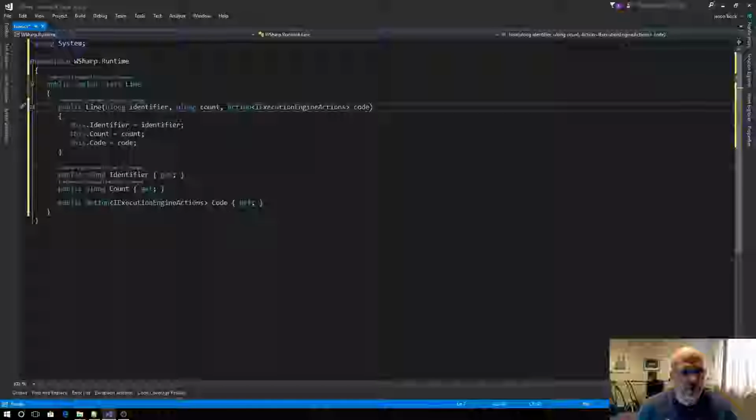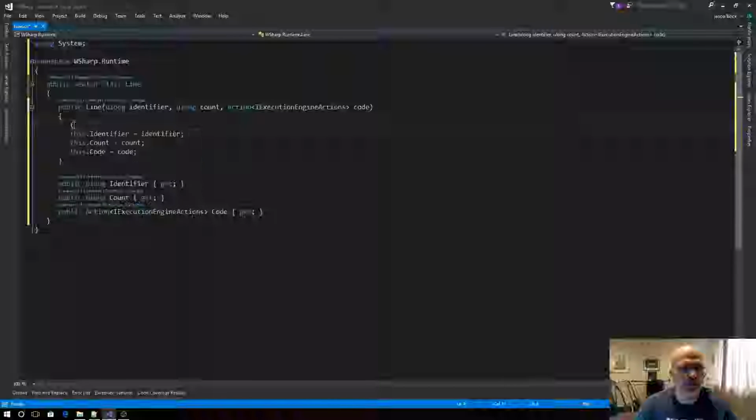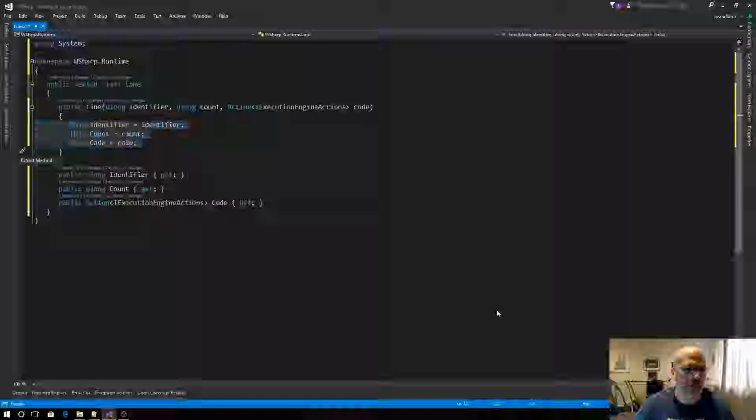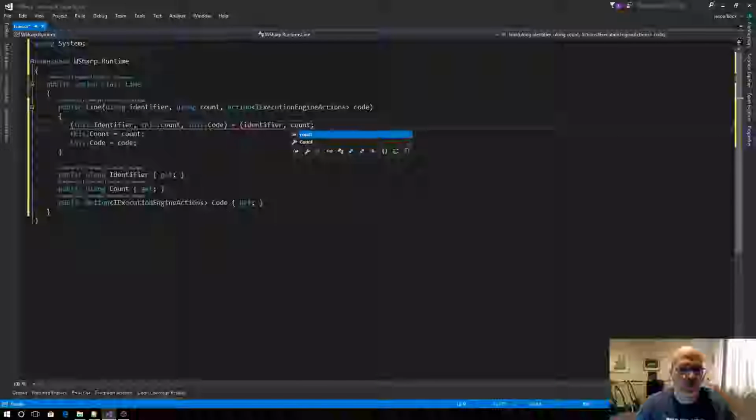And should we make them public? Yeah, because I'm going to need to find it so that I can actually tell it to go execute. Okay, that is correct. I'm playing with, should I do... see, this would be a nice little refactoring thing to say, not extract a method, but make that like a tuple assignment, which is what I'll show you right now. Equals identifier, count and code.